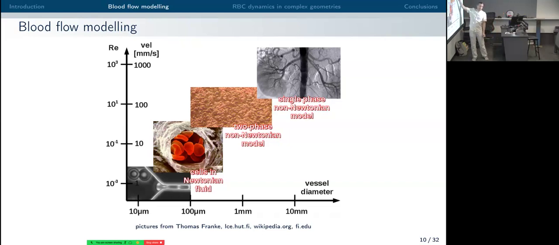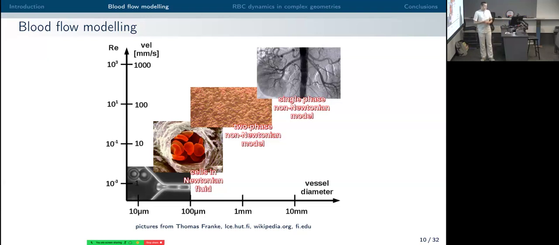And that is typically good enough if you look at arteries, because the diameter is much, much larger than the diameter of a red blood cell. If you go to the bottom left, you are approaching smaller scales, both in terms of vessel diameter, which is shown on the x-axis, and typical flow rates and also Reynolds numbers, which you have on the y-axis. And what I'm telling you about today is more in the bottom left corner, where you have, let's say, the two pictures here of blood cells in a small vessel and blood cells entering a constriction. So this is really the area of interest for this presentation.